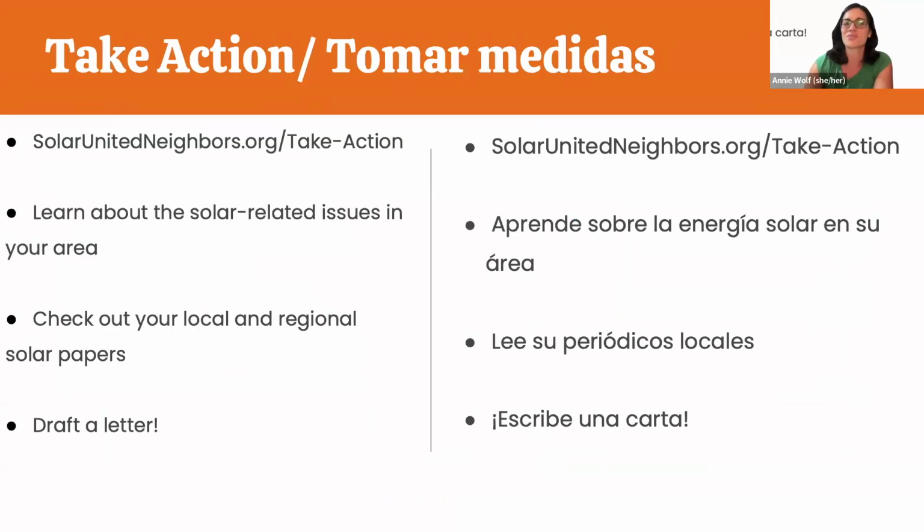So just in addition to the resources that Helen shared, and I would definitely encourage you to check them out, they're amazing. You can go to our Take Action page on solarunitedneighbors.org to learn about the issues that are affecting solar in your area, if you'd like to write something in response to something that's going on in your neck of the woods. And then you can check out your local and regional papers for anything related to solar that's going on. It's worth a skim. Or even setting a Google alert. That's one of the ways that we keep tabs on solar related news. You get that in your inbox and you don't have to comb through them yourselves. And then draft a letter. It's a lot easier. It's also impossible to edit a blank page. So by just getting started, you've already made huge strides in getting a letter submitted and getting a letter published.